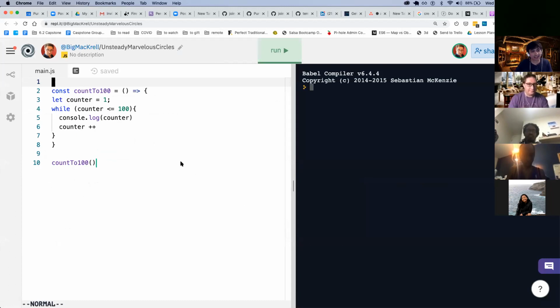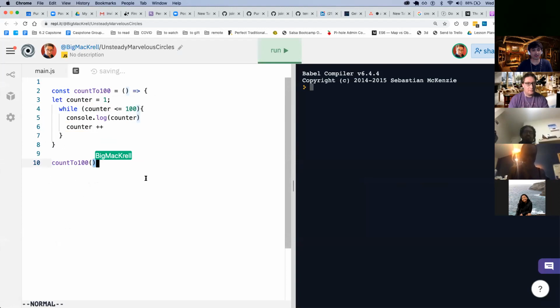Mm-hmm. Cool. So let's analyze this code and see if it meets our criteria for recursion. Anyone want to point out, from the three components that we talked about for recursion, which ones this one has and which ones it doesn't have?